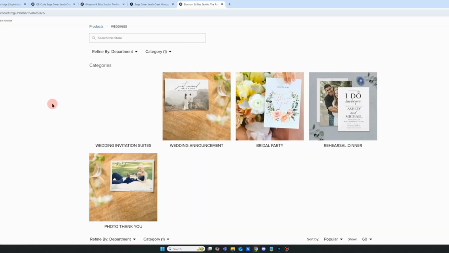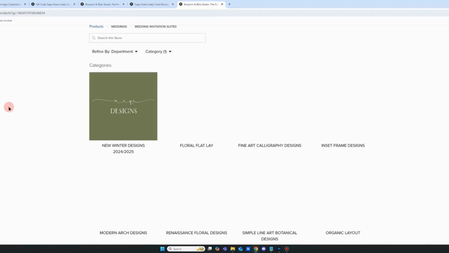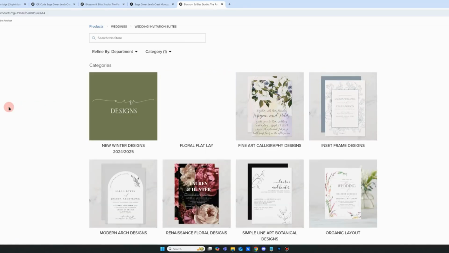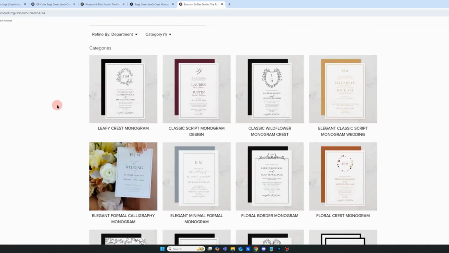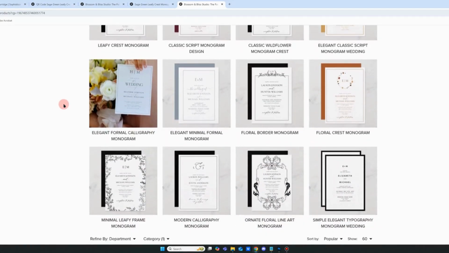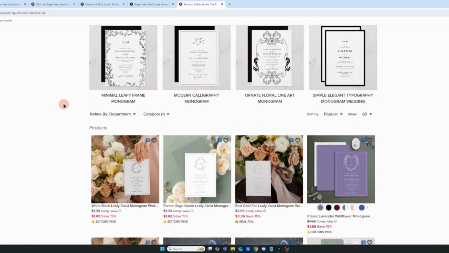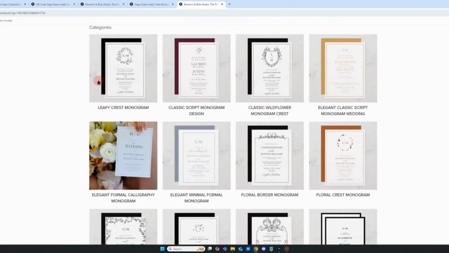Weddings, wedding invitation suites, monogram invitations. And that particular style was the leafy crest, which is here.